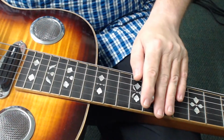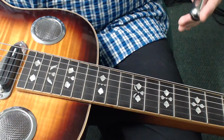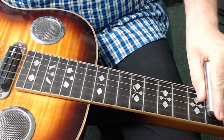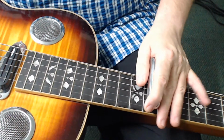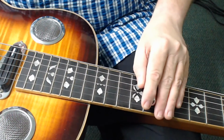Well, hang on a minute. That doesn't sound right, does it? That pairing there against a G chord sounds a bit dissonant like that. And the reason is, think of what notes you're playing. You're playing B, A, and G.